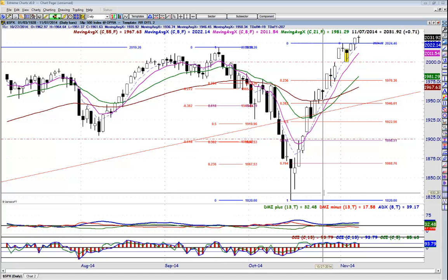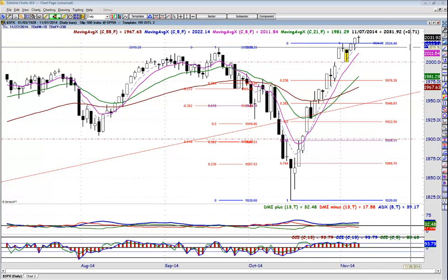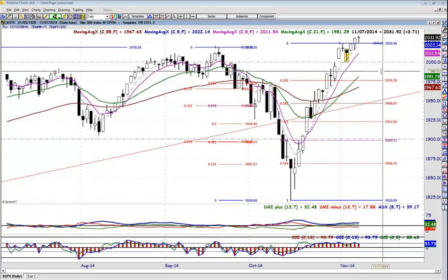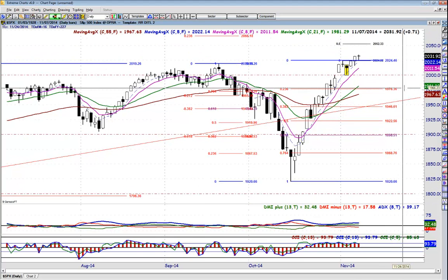Today I want to look at the S&P, as we always do to get started with our recap. Something phenomenal happened with the S&P on Friday. It broke out to an all-time high once again. We did come back and retest that 2024 level on the S&P. In the market insights, we talked about 2024 and 2011 being our downside targets. I know that's nice, but you're definitely looking at where we're moving up.